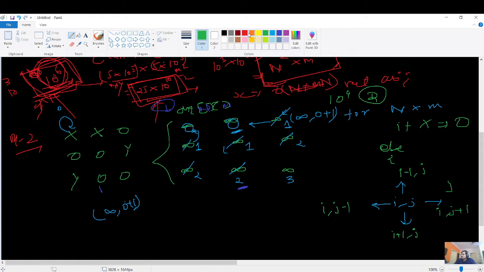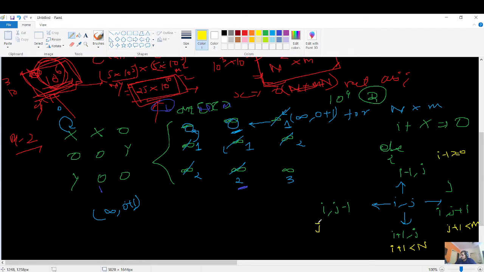So what should be the constraint that you would be checking for each and every index? Since you are subtracting 1 from i, you must check that i minus 1 is greater than or equal to 0, and here you must check that j plus 1 is less than m, that is the column, and here you must check that i plus 1 is less than n, so that it does not go out of range, right?